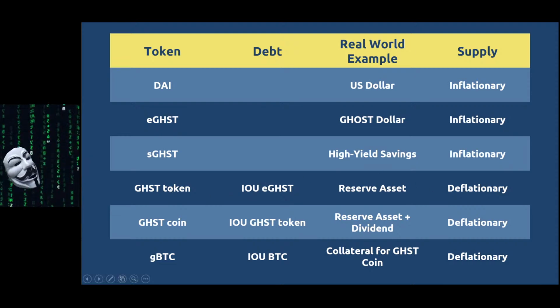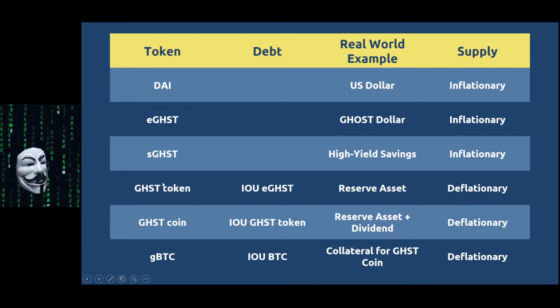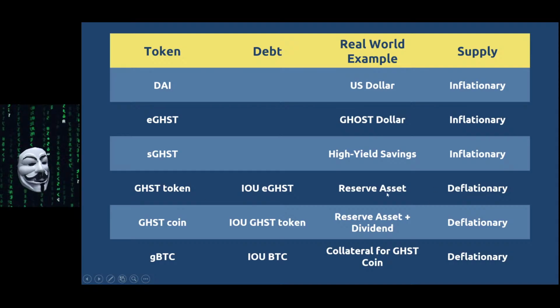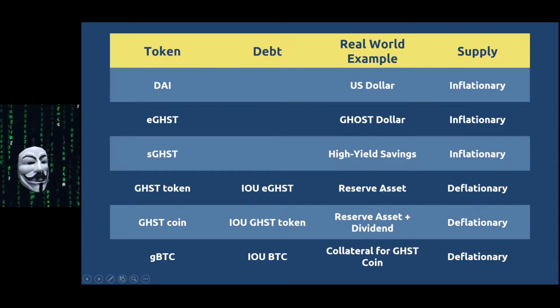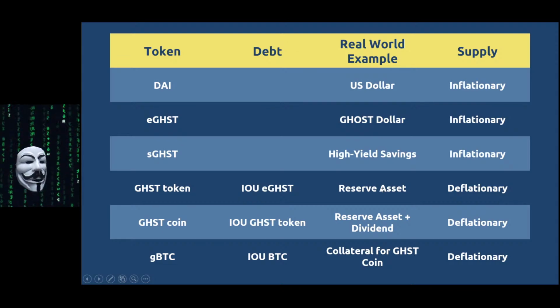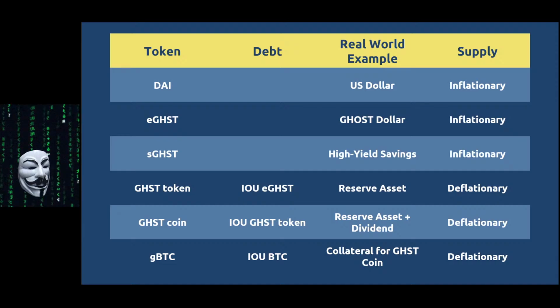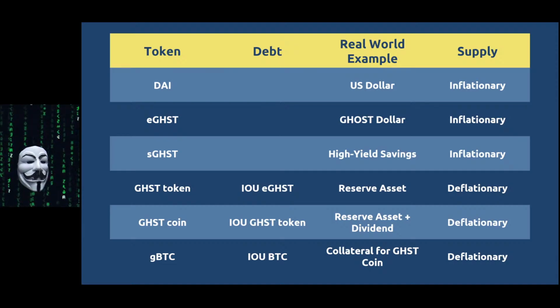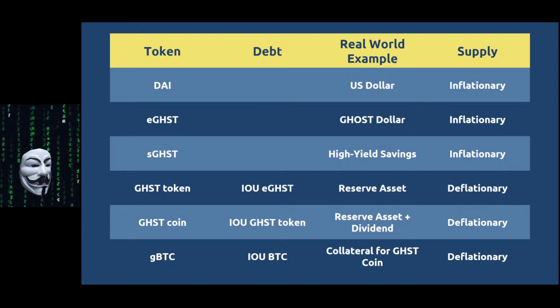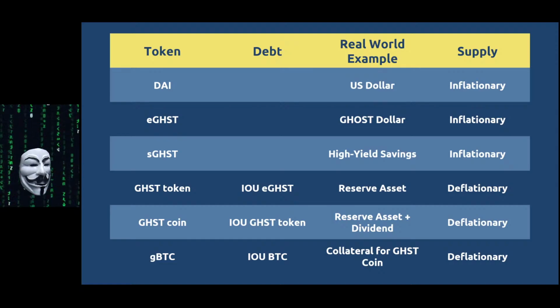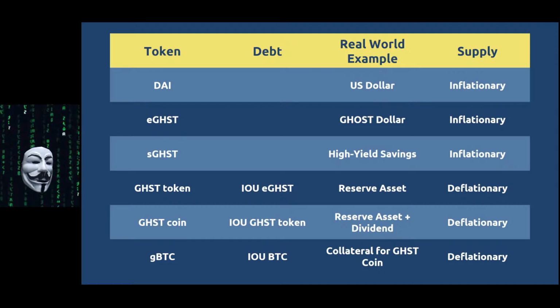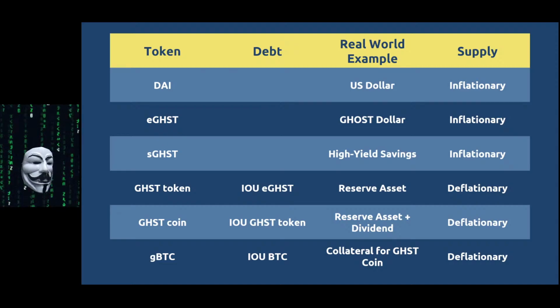If you decide to stake your Ghost token on Uniswap, then you get reserve asset plus a dividend. So that reserve asset can earn dividend as well. However, that dividend is the DEX fee minus impermanent loss. So you can still risk not earning your dividend. And actually not only not earning your dividend, but actually losing on the impermanent loss if the impermanent loss is greater than the cumulative DEX fees.